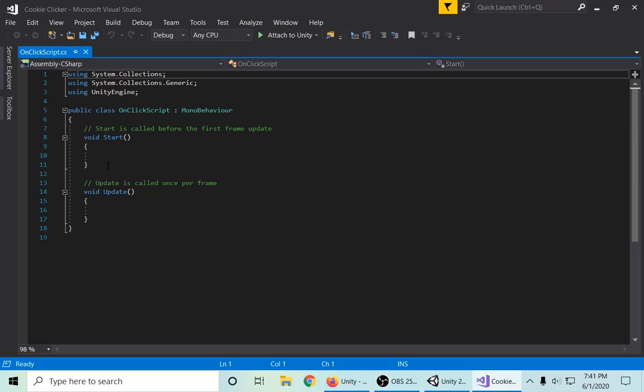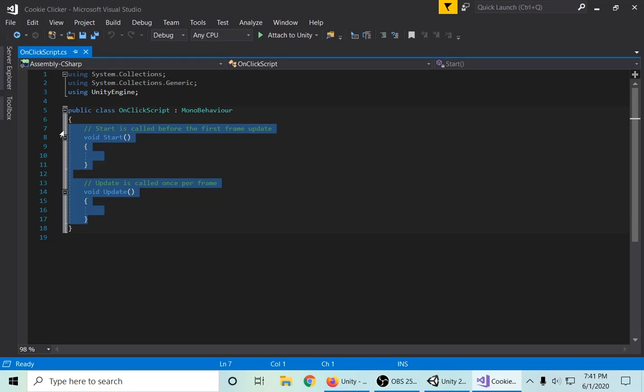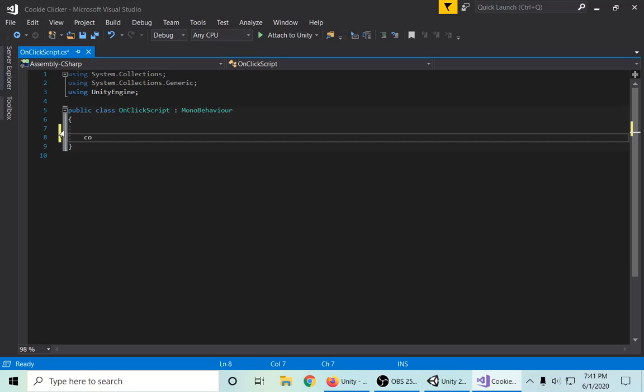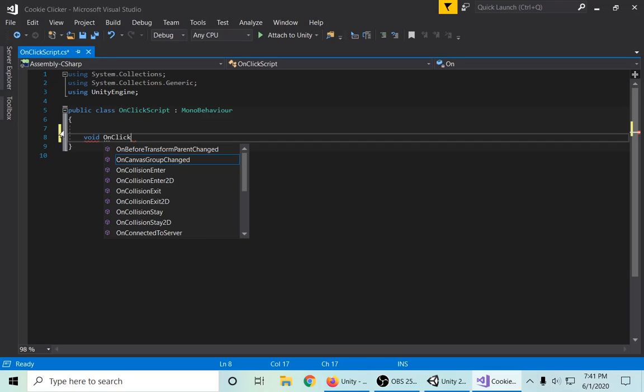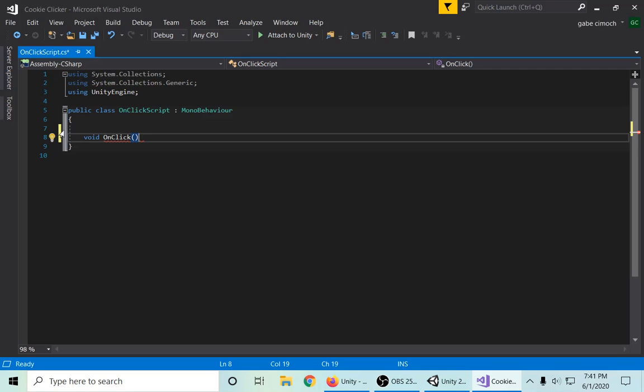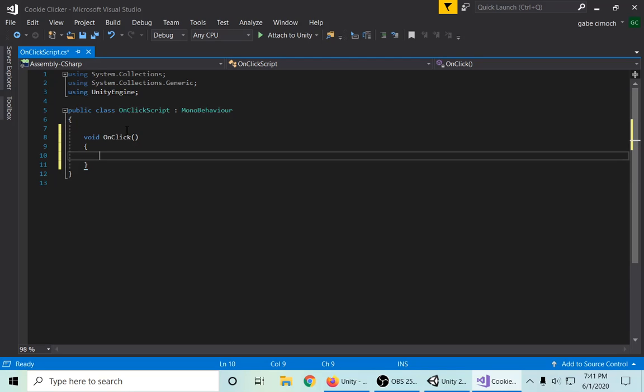But this is our onClick script, and we're just gonna get rid of all of these and make our own void onClick. What do we want it to do?